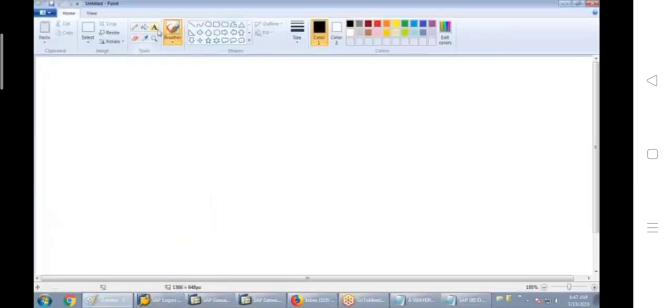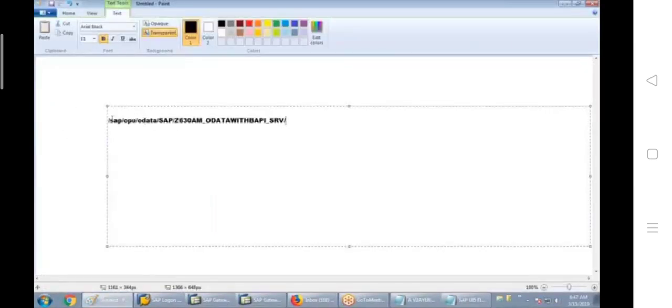This is very simple but very important. One is the service path, another is the namespace, and the last one is the OData service name.